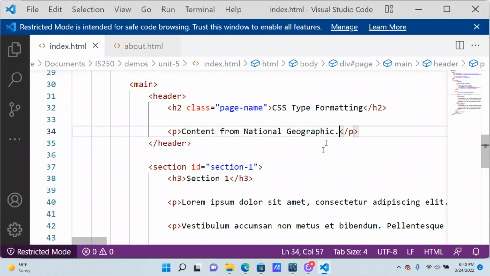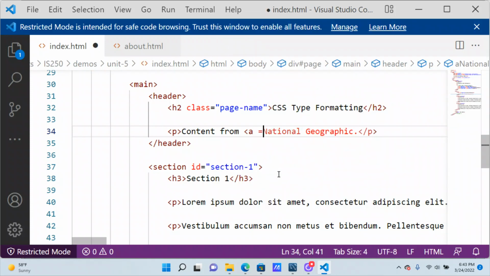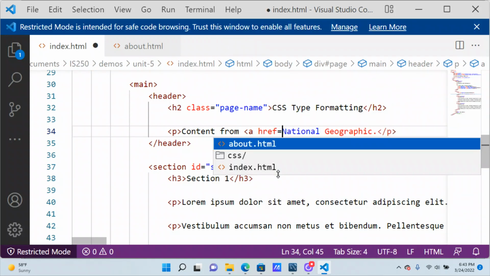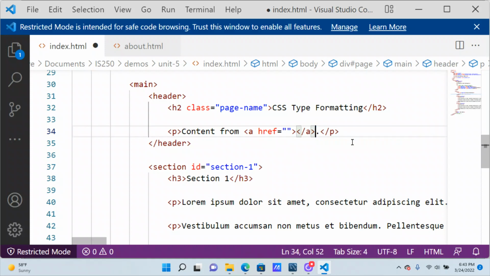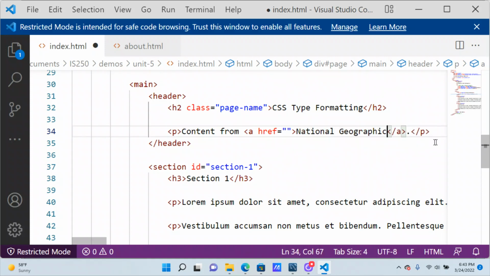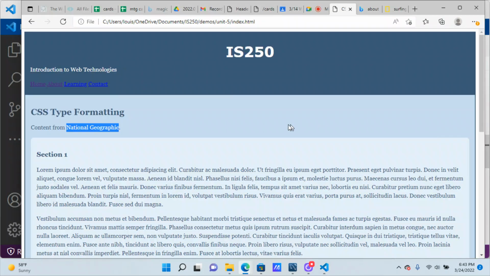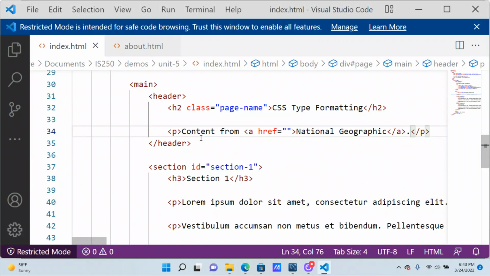I want to put a link into just the words National Geographic here. So I'll wrap National Geographic in an anchor, and I'll be sure to put an href equals, and I'll put the content in between the opening and closing anchor. Now this is enough to turn this into an anchor link if it's got an href on it. And it's interesting, it's showing me a visited link there. Well, I'm surprised about that. Oh, you know what? No, I get it. I get why. Never mind.